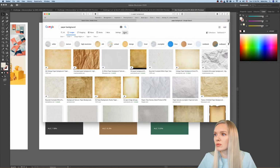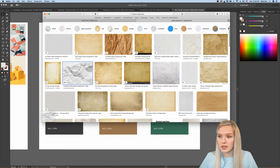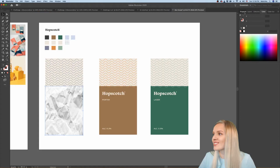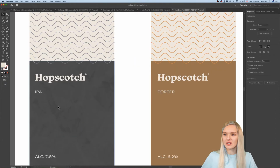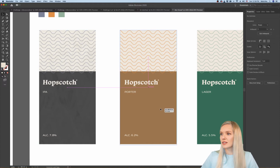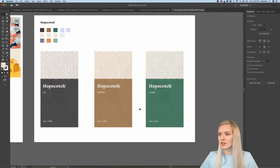I want to go to tools and do a large. And why not? I can even do something like this. Pull this in here. I can do something like that. I can decrease the opacity here. Of course, this is a copyrighted picture, but this is just an example. I'm gonna do very little opacity, like very little. And as you can see, there is already some kind of structure here, some kind of texture, and it looks more like it's real. A little bit of a used look. Cool. Yeah, there we go. That's way more interesting now, huh? By just pulling in a picture and decreasing the opacity, that's it.